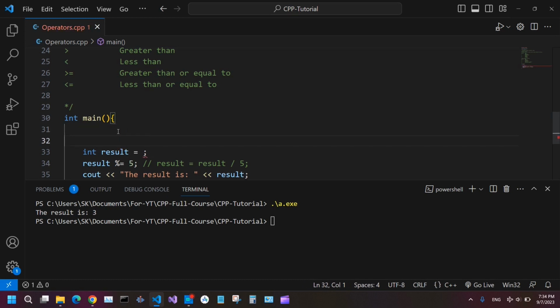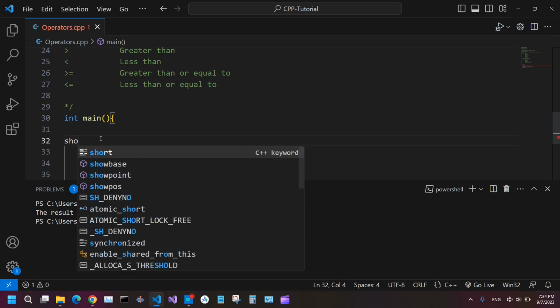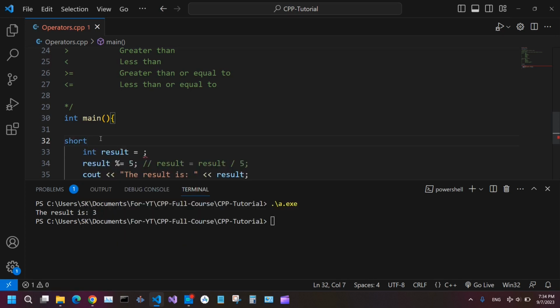Here create two more variables, short x2, and then we create the same type y3.